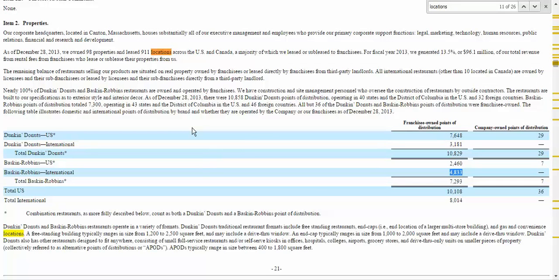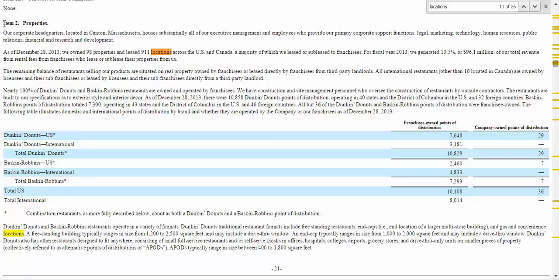Okay. Now the next step is to see if we can get how many they own directly, because it happens to a lot of franchisors that some restaurants they own directly, and the rest they franchise. Some 10Ks will have their breakout, some others will not. And in this case, it is here.